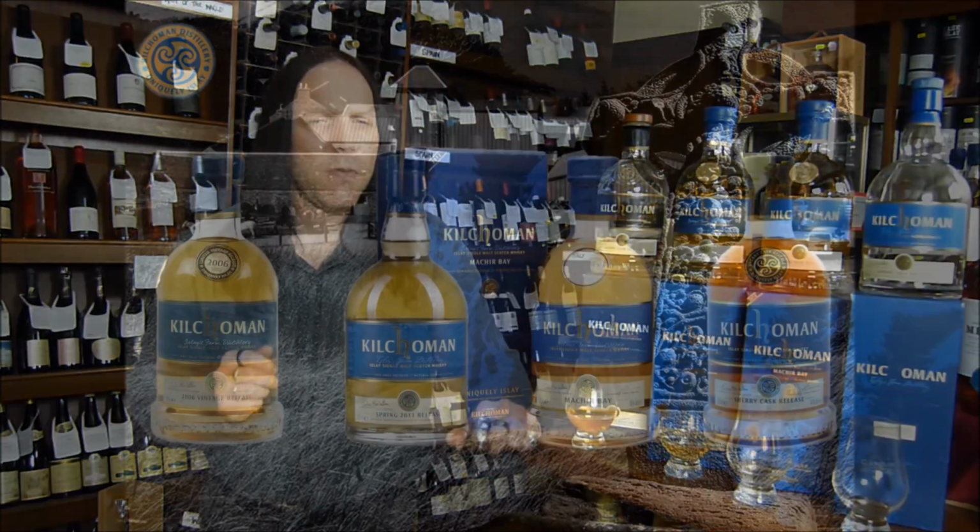And again, it's not a peat monster. You can feel the peat sitting right at the top of your teeth after you swill it around your mouth. A little bit of salt, not as much bittering oak as you would expect from the extra aging in wood. In actual fact, the Spring 2011 is probably a little bit more bitter. Maybe it's a little bit more use of first fill bourbon casks to give it that nice creamy character. But oh, that is lovely. Slightly orangey now. That orange note is just showing slightly on the finish. But oh yeah, I like that. That is spectacularly good.